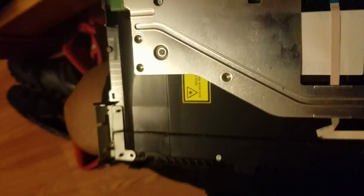Now, me being the genius that I am, I went to the parts store and I grabbed this Husky set thinking normal Torx. It's a security Torx setup which has a little pin in the top of the actual head. I don't know if you guys will actually be able to get a focus on that. Let's try. Okay. See that little pin? It prevents you from using a normal Torx, which means Sony really didn't want anyone messing with this. They want you to pay them to do it, which you really don't have to if it's that simple.